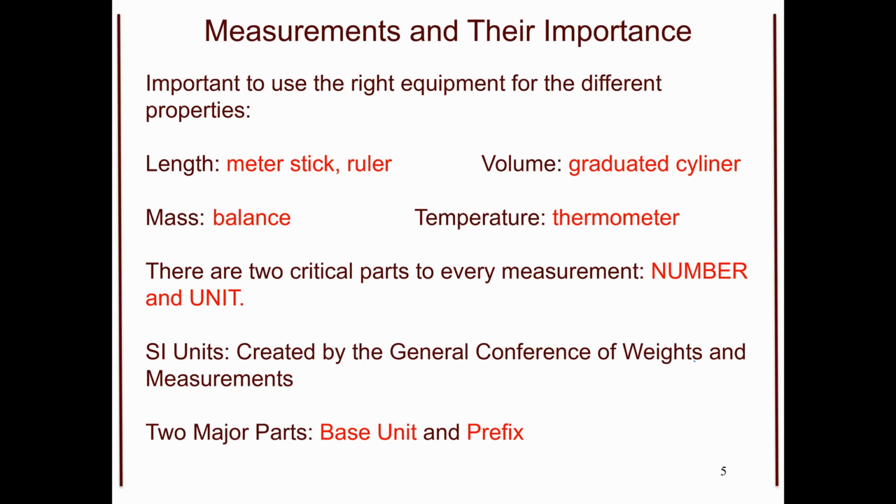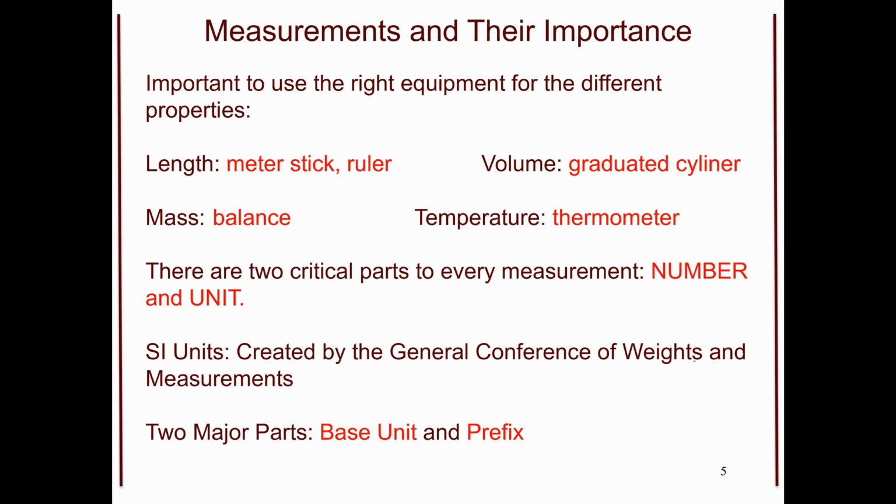So finally, we can now get to how we build important measurements. Well, first things first, you have to know what you're studying. If I'm going to use length, I might use a meter stick or a ruler. If I'm doing volume, especially in chemistry, I might use a graduated cylinder. But am I going to use graduated cylinders if I have a swimming pool? Well, absolutely not. I would use something like gallons. When it comes to mass, I may use a balance. But do you want to know how many grams you weigh when you get on a scale every morning? No, we do stuff when it comes to weight, which is a mathematical conversion. Temperature, you have a thermometer. But we also know that there are 3 different temperature scales that will highlight which one we are going to use.